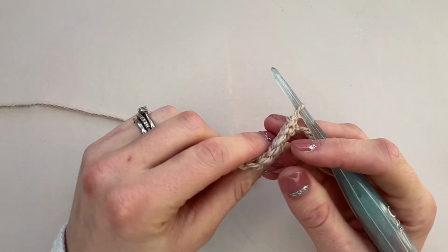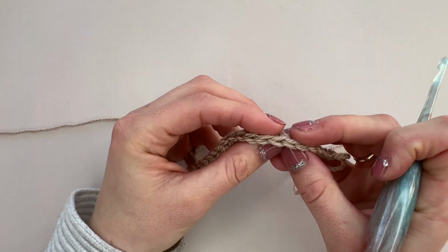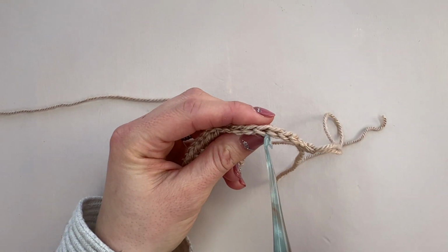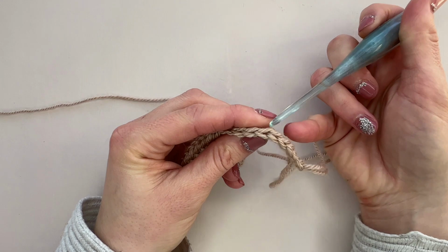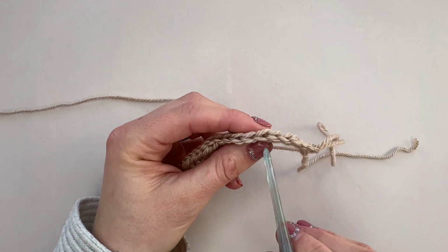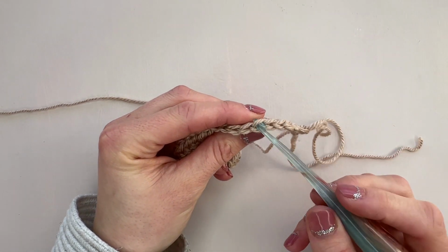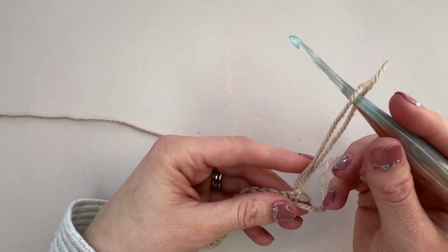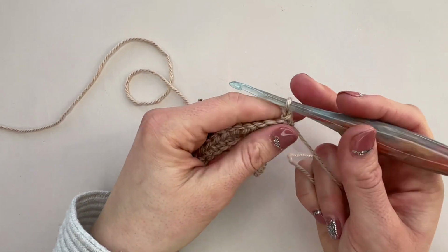So let's have a look further along and see what we have on the top end of a stitch. So if you've never worked a front or back loop before, we have our front loop here facing us, that's the nearest loop to us, and our back loop here will always be the furthest loop from us. So this one's our front loop, and this one is our back loop. And for this pattern, we're just going to be working in back loops. So always the loop furthest away from us.